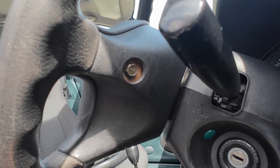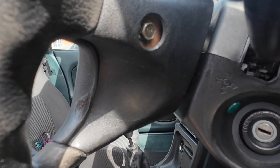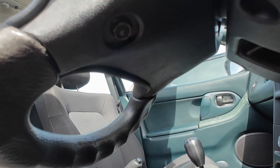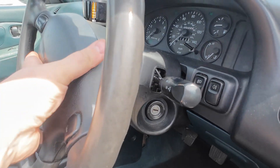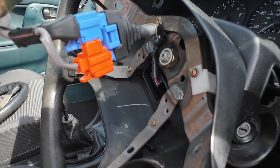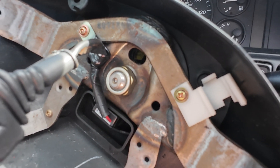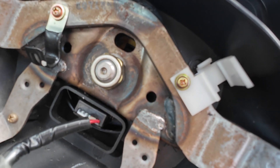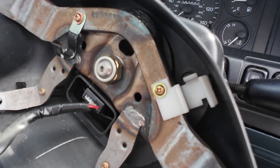On the back of the steering wheel are some 10mm bolts — there's one either side, pretty much behind the horn button, and there's one behind where the lower spokes are. With the four bolts now removed, the airbag unit should pull out. You've got a plug junction box that needs to be removed, and then you can undo the centre nut. The centre nut is 21mm — I've left the steering lock on to make it a little bit easier to crack the nut off.